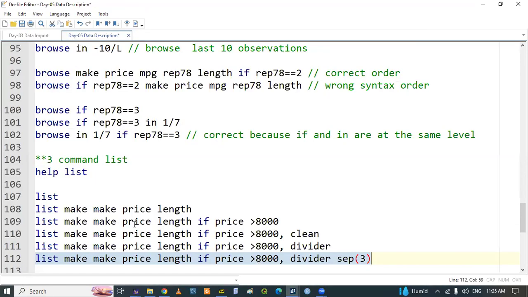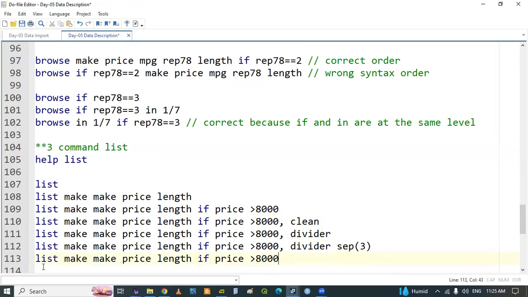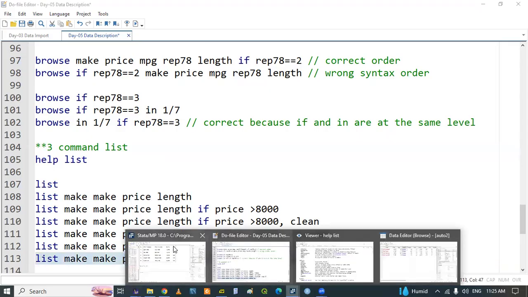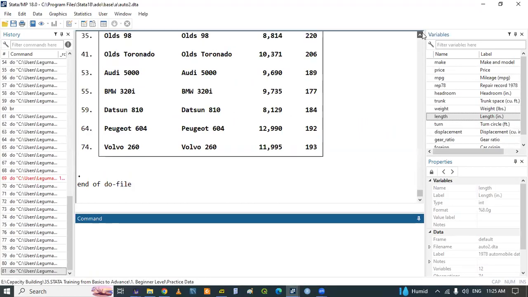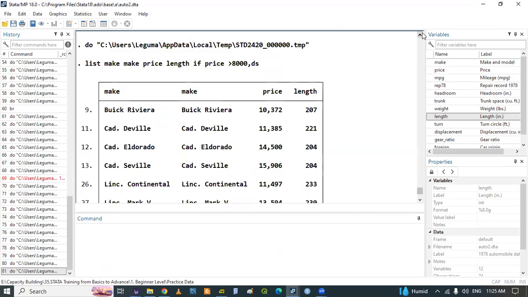And the last one, let me put comma ds. What will happen? See this? It's like a box, and you have double lines separating between one and the other.